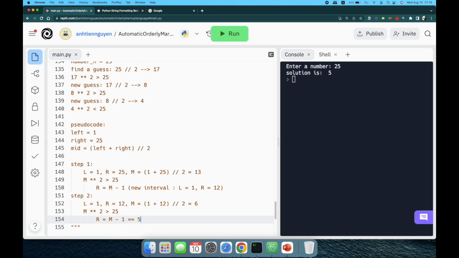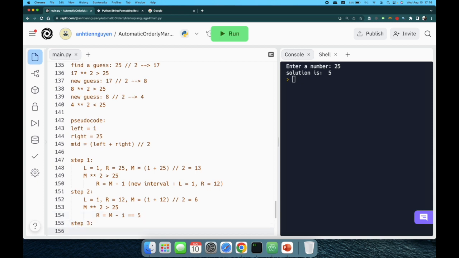Alright, 5. So in step 3, we have an interval left equal to 1, right equal to 5, and mid is 1 plus 5 divided by 2. It is 3.